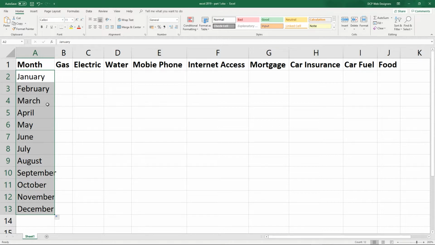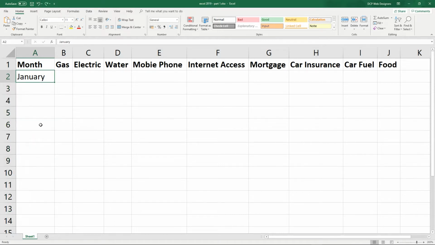If we want to undo something in Excel, so let's say we perform this action, we don't want to do that, we want to get back to the previous step, we just press Control Z, or you can go to Edit, it's normally Edit Undo. Let's see, there's an undo button right here where my mouse is. If I click that, or if I press Control Z, it will undo something.